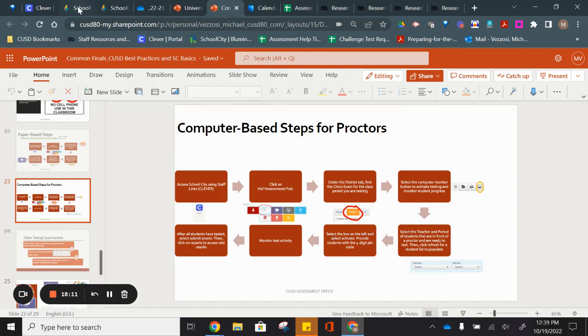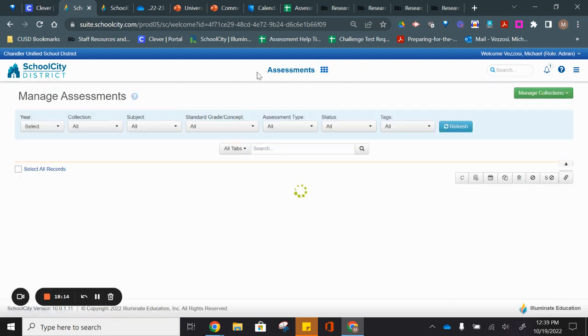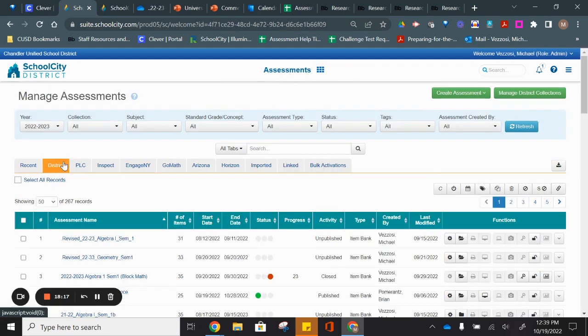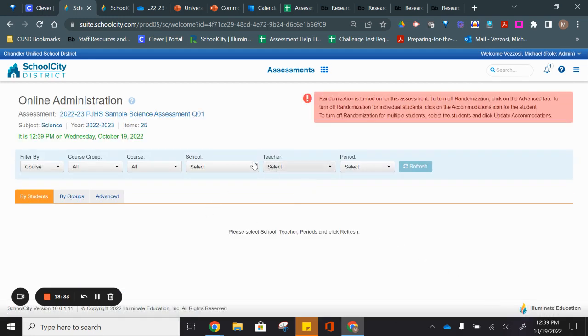How you find them is you filter it by your period. So once I find the assessment that I want, remember you're on the district tab. Once I want to give an online administration, I go to the online administration, and once again, there are videos for this. Yours is going to look a little different because I have access to all the schools.